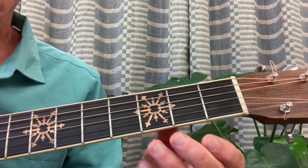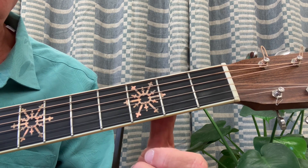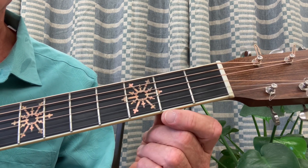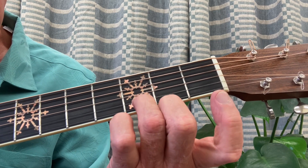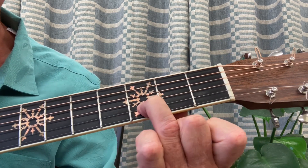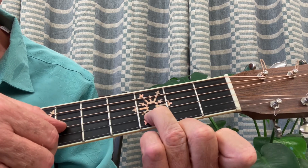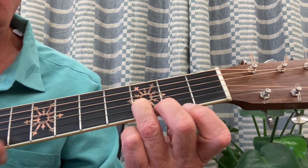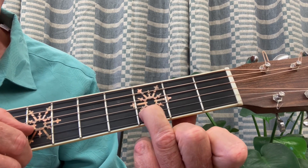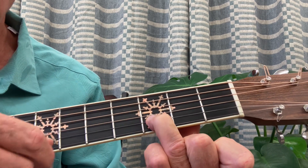Let's learn Twinkle Twinkle Little Star. The first idea is going to be part of the A theme of the song. I'm going to teach these to you in little ideas, or riffs. Here's the first idea: you're going to take your third finger and put it on the note sol, second string, third fret. But you're going to start the idea by playing on the third string. I'm coming up here to play with this hand so you can see what both hands are doing, but you'll be keeping your pick down by the bridge as you would normally play. I'm keeping my finger placed on the third fret, second string.